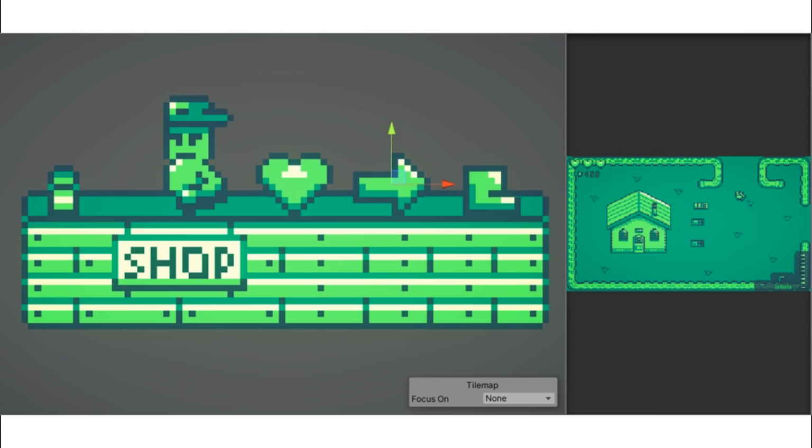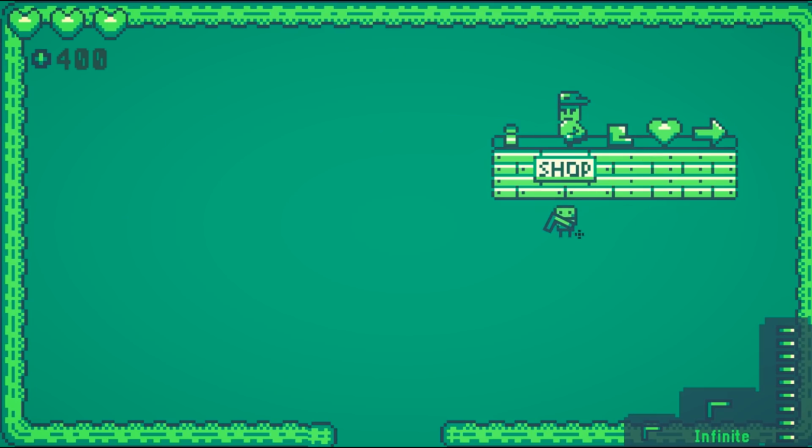After setting some more stuff up, as you can see, every single time I hit play, it'll generate a new sequence of upgrades that will be placed on the shopkeeper. All I had to do is get the artwork and display it. It's pretty simple, and I still have a bit more work to do, but this is a really good start. And then I set up some more things, and this is what I came up with.